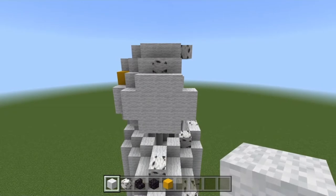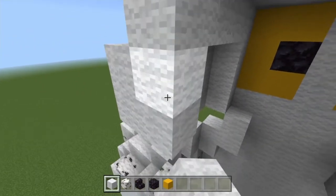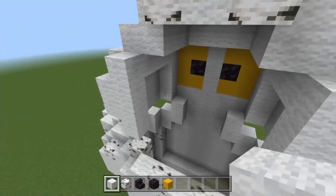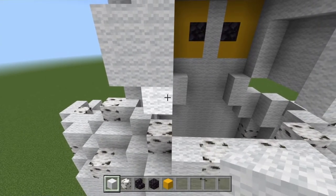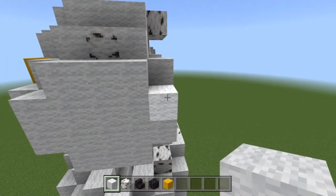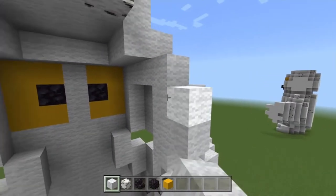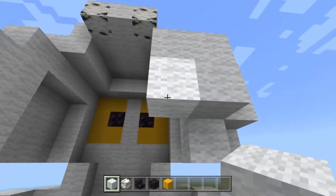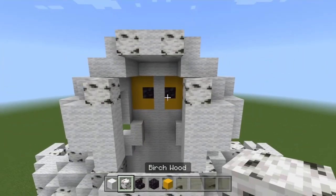Okay, you can sort of start to see where it's going to angle down now. So behind these two, let's build our four again. So a block below and above. Like so. Then we're going to need to come out again probably. So, let's just take a look at this. Yeah, we're going to go ahead and build ourselves two again with white wool. And then instead of going for four blocks, we'll do one, two with one below. One, two, one below. And birch is the fourth one on top.